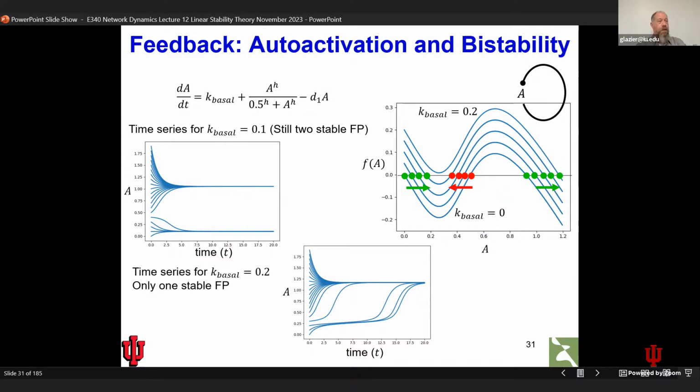I'd be happy to sit down with you and walk you through the conversion from one to the other, because they are related to each other. But it's a little bit too much math to do in the lecture today. Yeah, thank you for that. Anyway, if you're interested, the textbook that I recommended, Essential Mathematical Biology by Britton, has a very good chapter on the basics of stability of iterated maps.